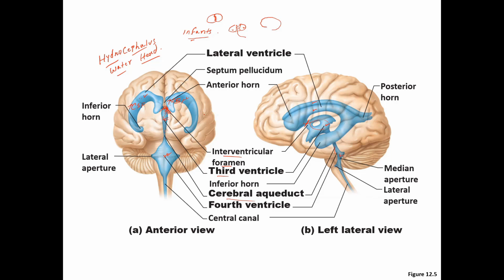If you can drain the cerebrospinal fluid out from the ventricle by inserting a cannula, you can take the fluid out, then the pressure will go down. Of course, if there is a tumor, you have to surgically remove that. That will reduce the pressure. Okay, so those are the ventricles.